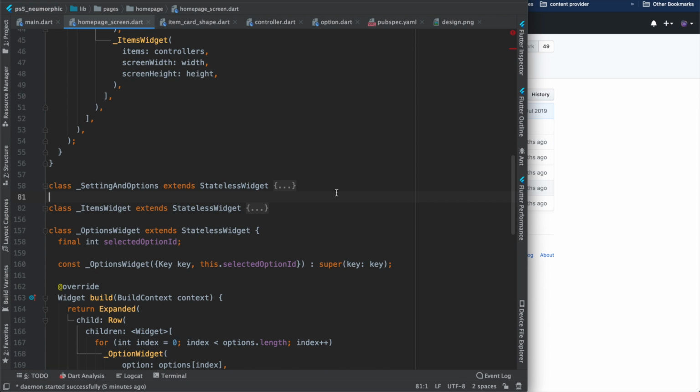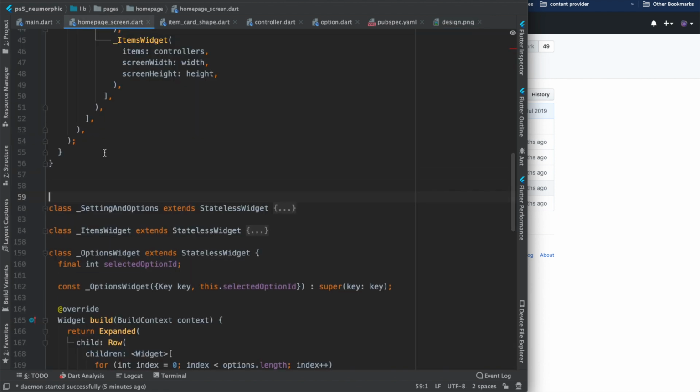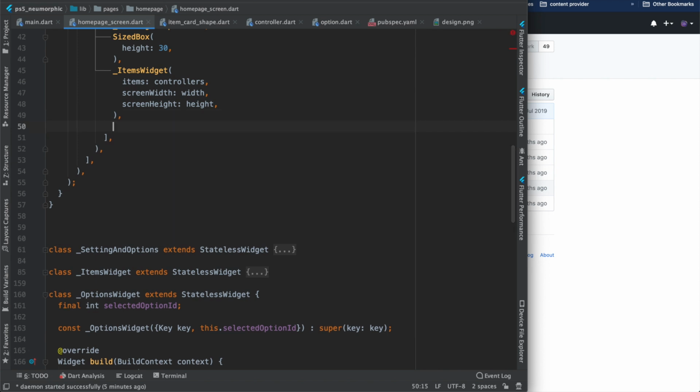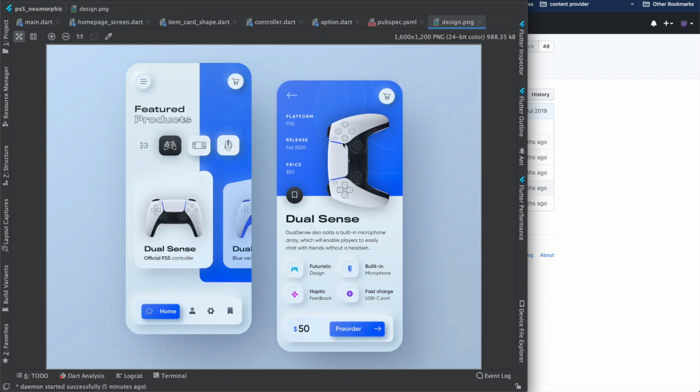Now we are going to do this thing. This is going to be a live coding section where I will show you how to create this UI. I'm heading to the homepage again, and after the items widget, we will need a spacer, and at the bottom I will need a size box with height 20. Why am I doing so? There is this gap, this unlimited space, we don't know about it, and the bottom bar should come at the bottom.